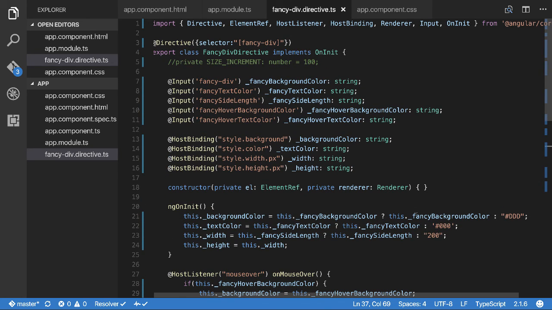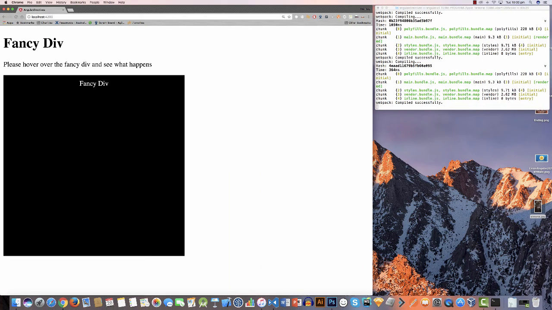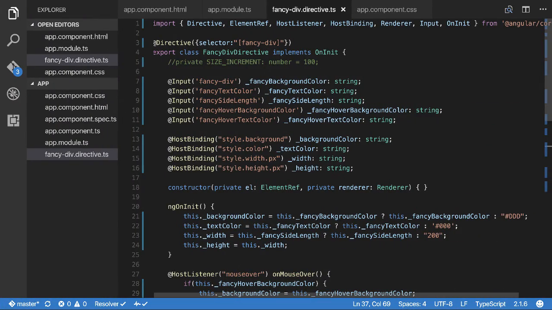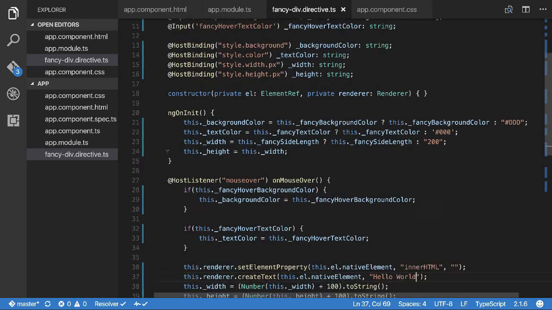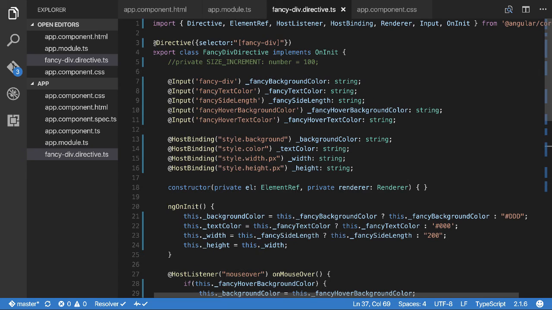Okay, this is a pretty fully fledged directive, and the end result is it doesn't do much, right? But all the things you need to know about, such as inputs, such as host bindings, we've got host listeners where we can act on certain events. We've got the concept of an ElementRef, which is the current element we're referring to.